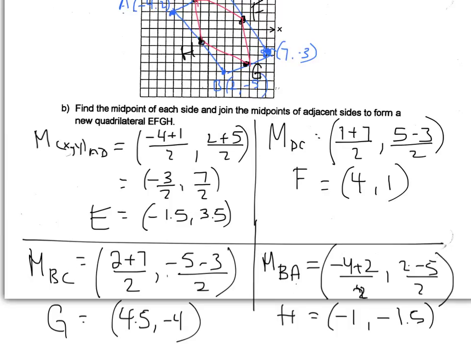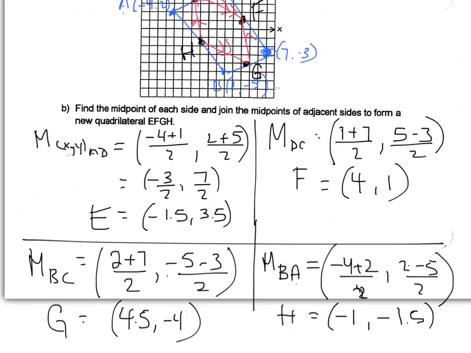It's not the best sketch out there, but we've got an idea of the shape that it forms. And this is actually the case with any quadrilateral. If you take the midpoints of each side and you connect them, it's going to form a new quadrilateral in the inside. And that shape is actually going to be a parallelogram. As you can see, the two opposite sides do look like they're parallel in this shape right there. And that's actually what we're asked to prove in section C. So let's flip the page and let's go to section C, where we're trying to prove that a parallelogram exists within the midpoints of this quadrilateral.